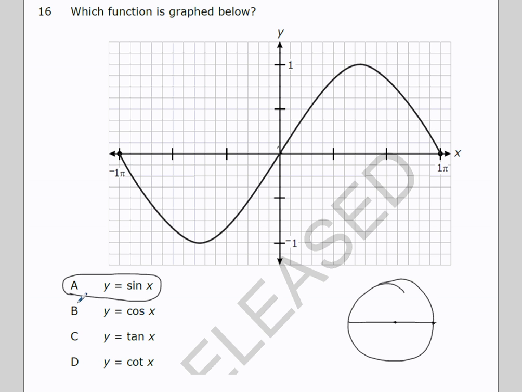If you get a problem like this on your exam and it's open calculator, feel free to just plug it into y equals and see what it looks like. You should put your calculator in degree mode first, so you may not see this curve because it's in degree mode. But you'll still see it starts at 0 and it'll be kind of smaller. It won't look this wide, I guess. You can also just plug in sine of 0 to see what it gives you, and cosine of 0 to see what it gives you.